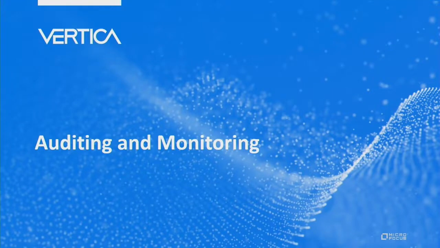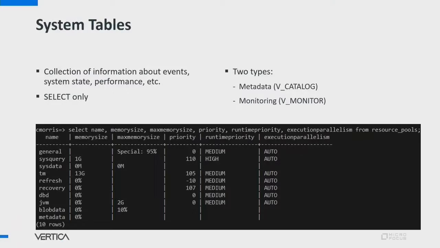The closing topic of this session is about how we can monitor what we've discussed. The question we will answer is what's happening, sometimes what's up. Vertica is the most transparent database as far as monitoring goes. The system information is split into two parts: the data dictionary, like Vertica object definitions, is stored in the schema V_CATALOG, and monitoring information in the schema V_MONITOR.